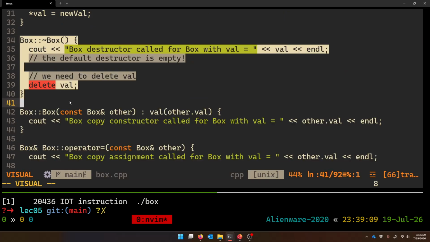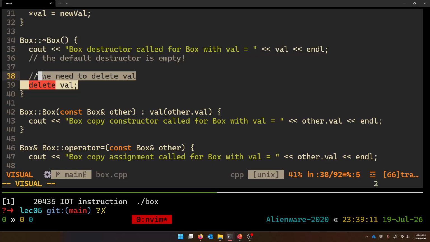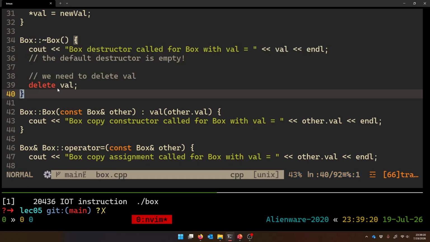This is the non-default implementation of our destructor. We noticed we needed something that the destructor by default didn't do for us. We had to consider some memory that we made ourselves. And that's the whole point of overloading it. We noticed we needed something to change.